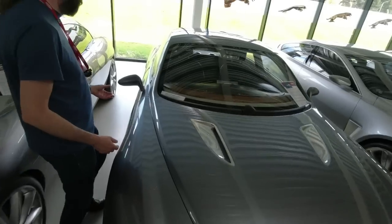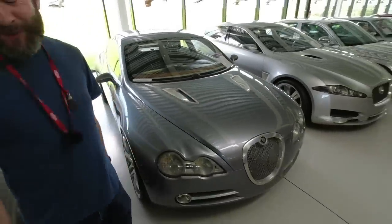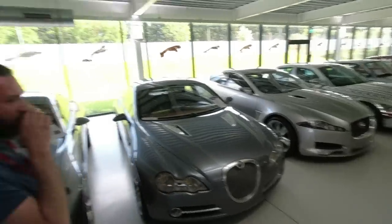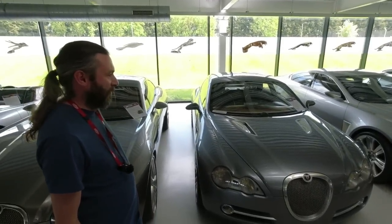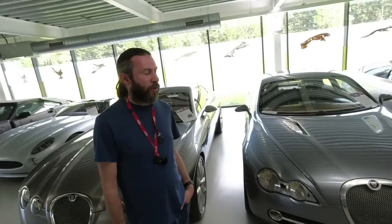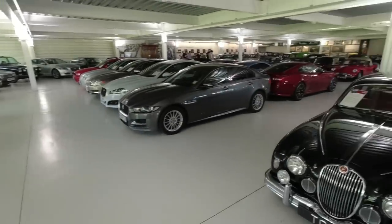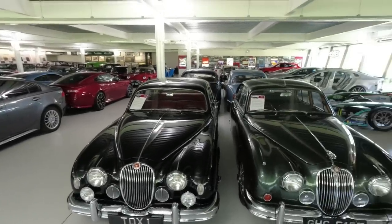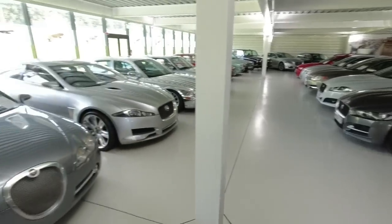Unfortunately people walk through here with bags and they knock the cars — wing mirrors get broken off and it's a constant battle. But that's what you get because this is an accessible place: you can come in, get close to the cars, and see them. That's something we're passionate about — that's why we keep a lot of our cars on the road and keep them MOT'd, so people can engage with them. A big part of our remit as the trust is education — it's not just about preserving the company's history, it's about educating people and trying to get young people into this area of engineering expertise.